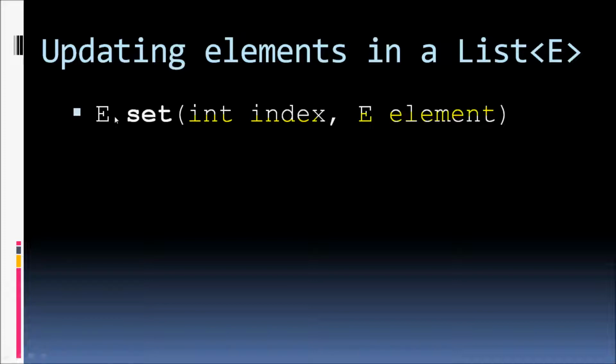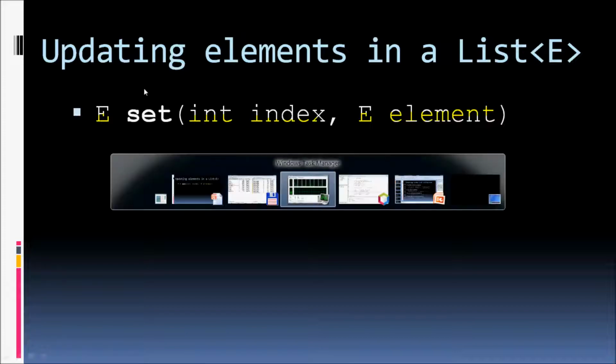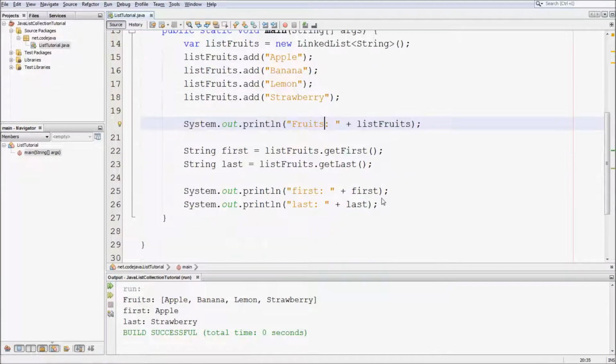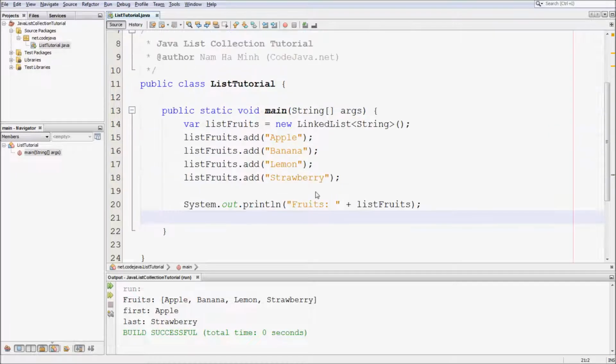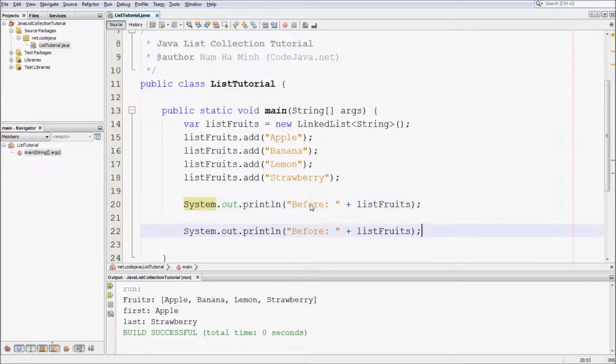And this method returns the previous element in the collection if the operation succeeded. Here, delete this code. Before and after.